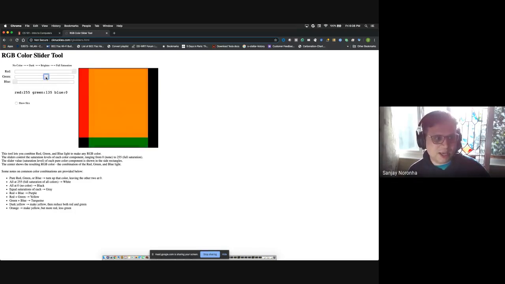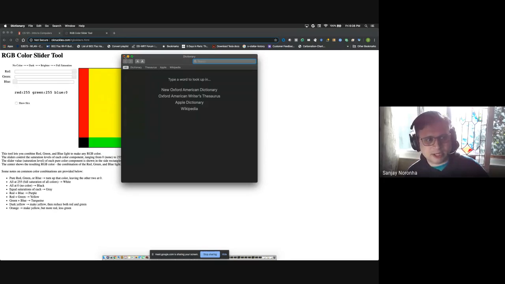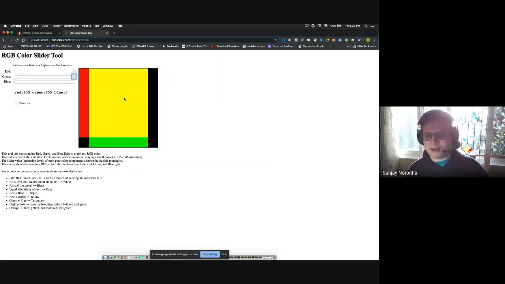And you can see, as I'm adding more and more green to this red, it's turning orange. Look at that. And the more green I add, ultimately, if I go full green, full red, I get a nice bright yellow, okay? So you can see that simply by adjusting the level of green and red, I've created a bunch of different colors that can go anywhere between pure black to pretty vibrant yellow, okay?